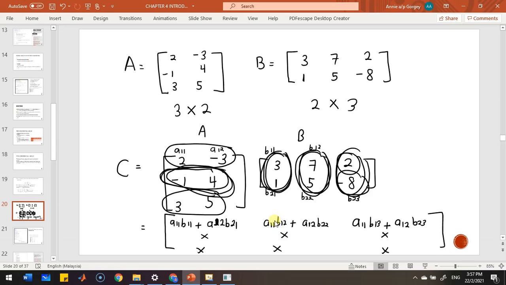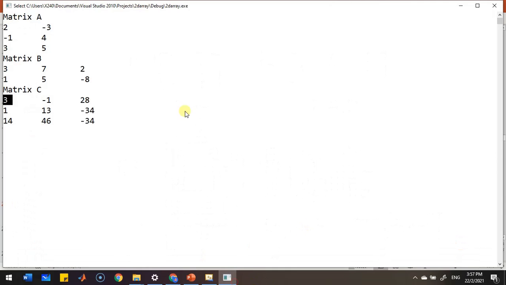And then this part here, A11 times B12, so 7 times 2 is 14, minus 15, which is -1. Yeah, I got it right.